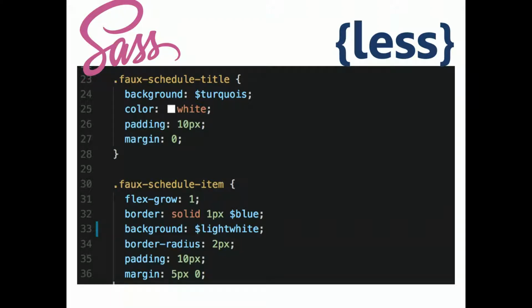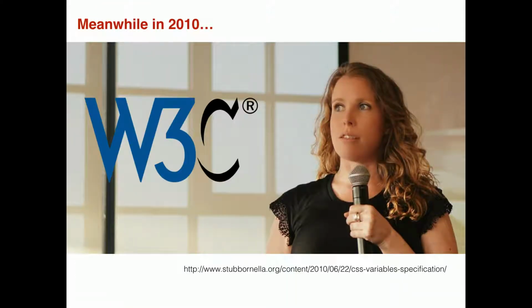So if you are doing SASS, you're doing variables right here. And what these variables do is they just output to the CSS your hex value or whatever you're doing. But then those values are fixed, right? So back in 2010, this lady, Nicole Sullivan, I think she worked for Yahoo at the time or something like that, she created an idea to do CSS variables.